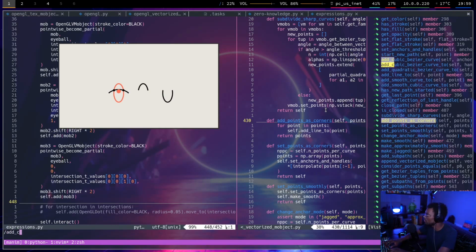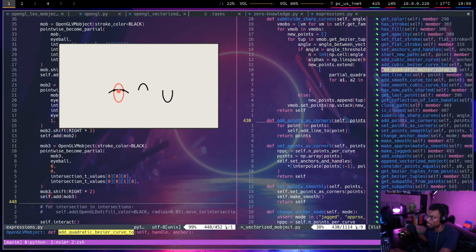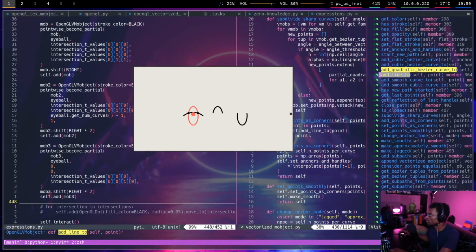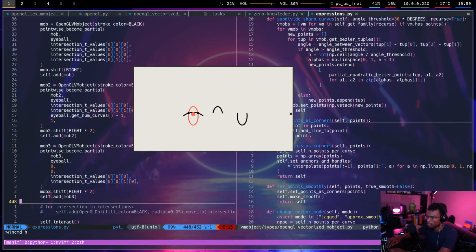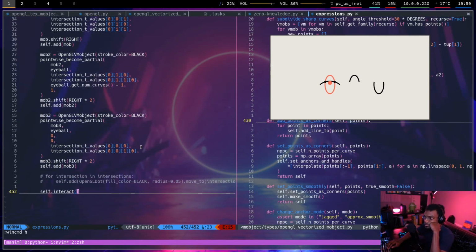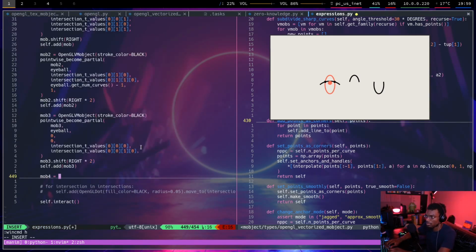Is there like add quadratic Bezier curve to? I don't think I need to do that. I think all I need to do is have another object, mob 4. Like this.